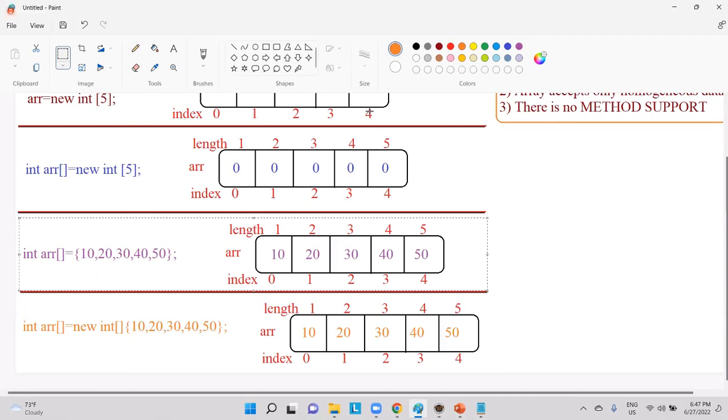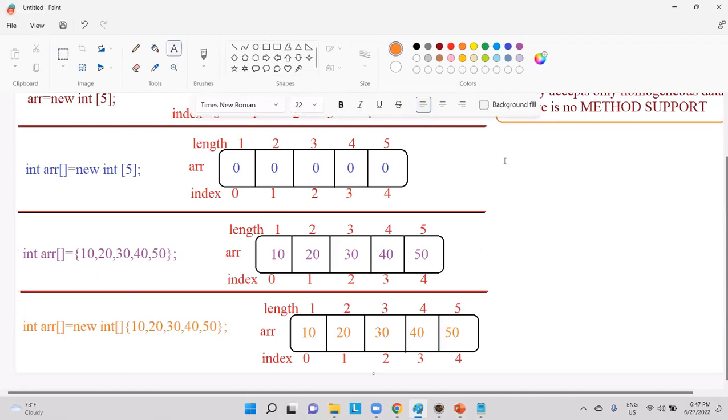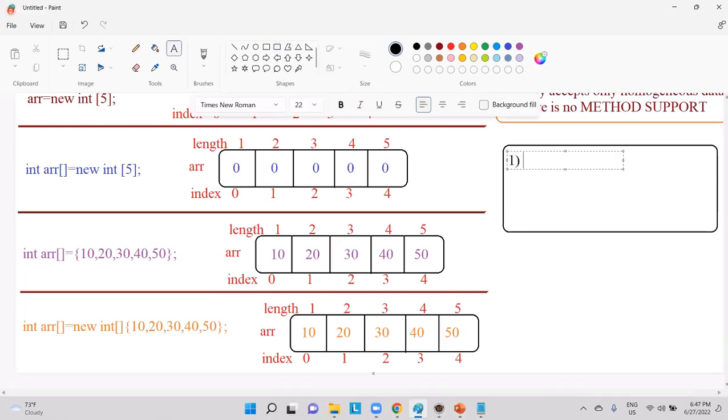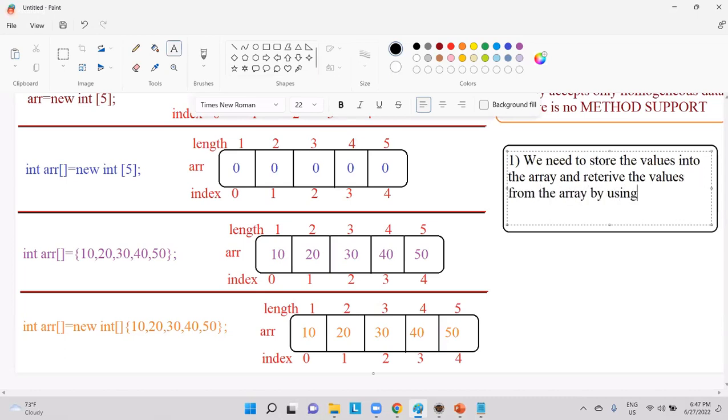Just a very, very small note point. Point number one: we need to store the values into the array and retrieve the values from the array by using index positions.